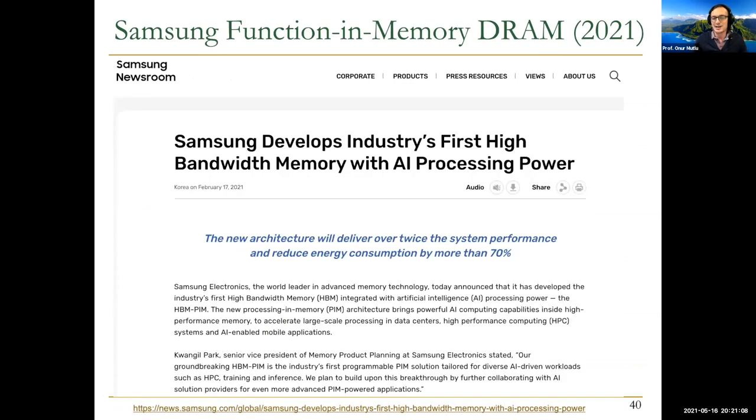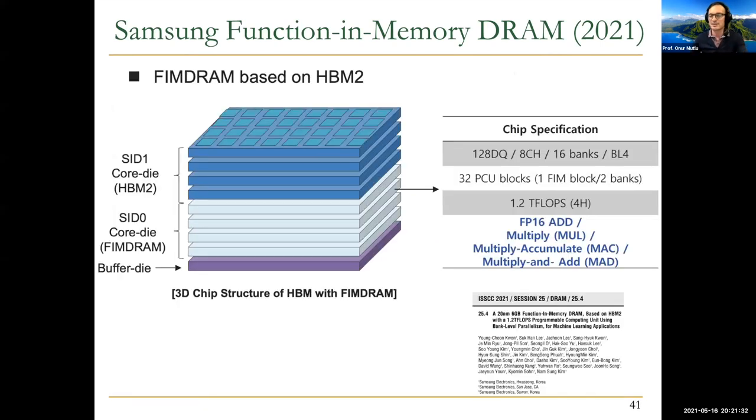And similarly, importantly, Samsung recently released a paper as well as a press release, as you can see. They basically said they're also providing processing in memory architectures where they put simple computation capabilities inside their DRAM memory chips so that they can accelerate machine learning workloads. They target machine learning since it's very important today. And you can see this is going to be similar to what I'm going to show you later, but basically they add simple instructions into their DRAM chips so that they can do matrix multiplications much faster and much more efficiently without moving the data between the processor and memory much.